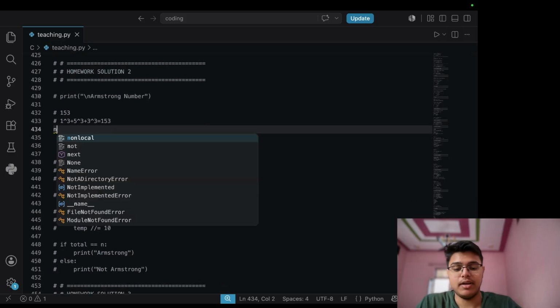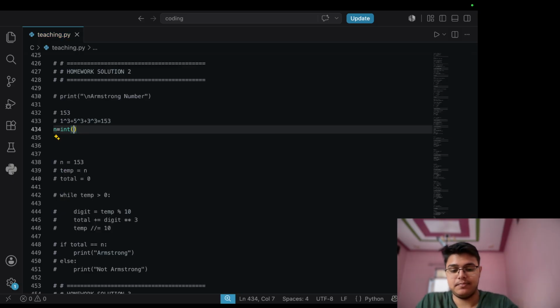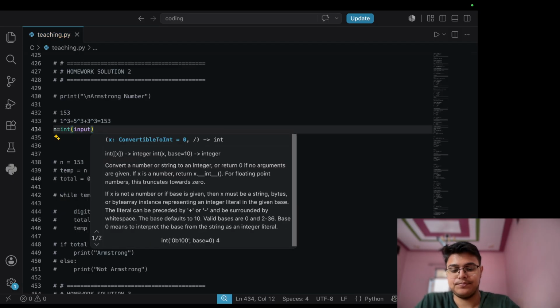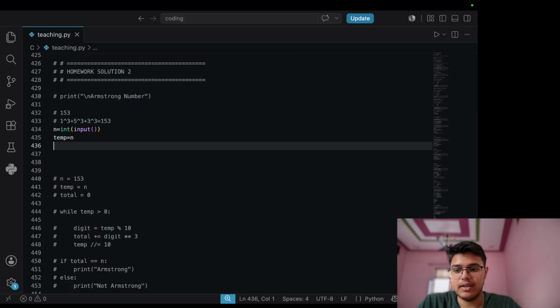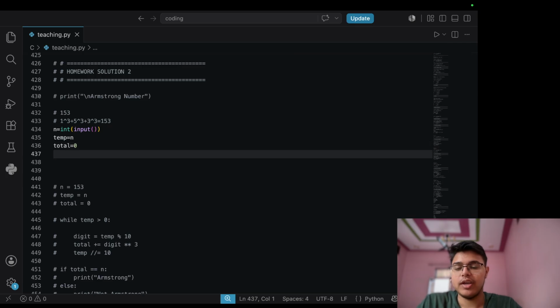So let's take a number n equals, let's take input. Now let's take a temp because we will use temp here. Temp equals n, and let's take a total which equals 0 now. So here we use a while loop.